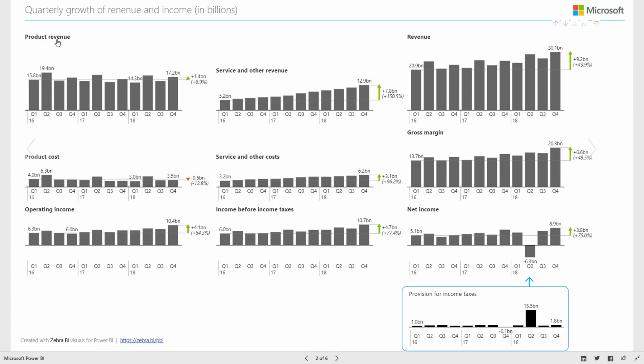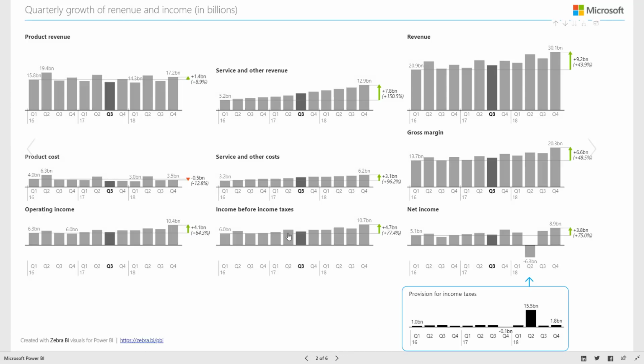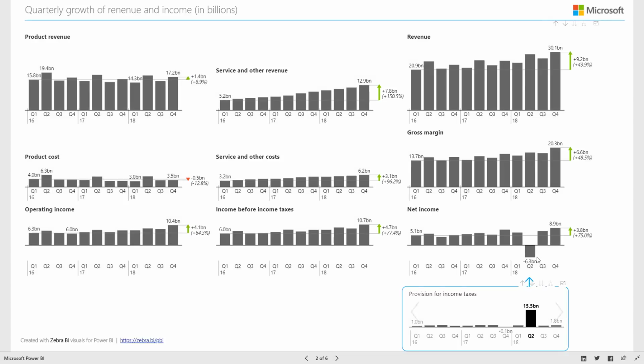So I understand how much the product revenue or the service revenue contributed to the total revenue in this particular case, and what's going on with the costs and other KPIs. Also, why certain values are different is obviously because of this particular account here, and so on. So it can get pretty powerful.